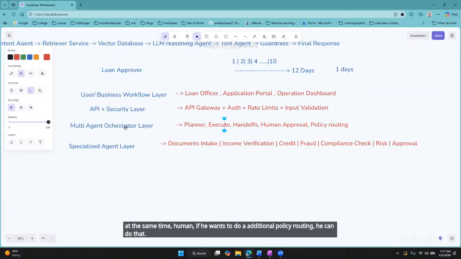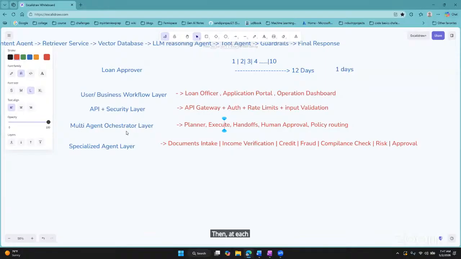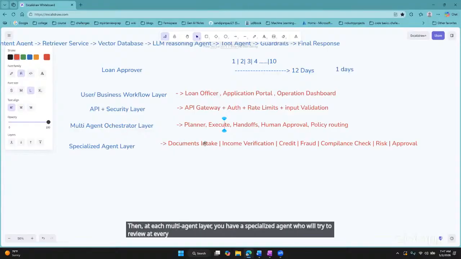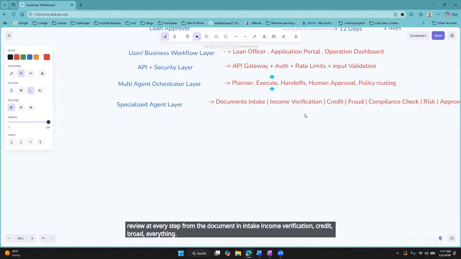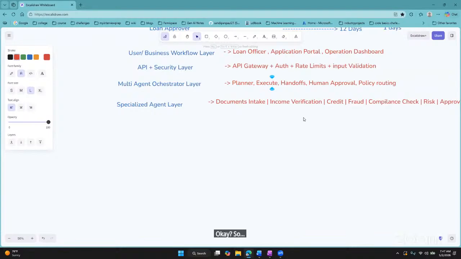Then at each multi-agent layer, you have a specialized agent who will try to review at every step, from the document intake, income verification, credit, fraud, everything. So this will provide an overall summary.